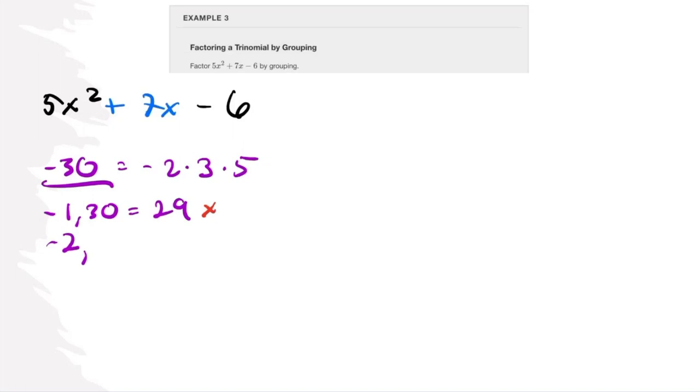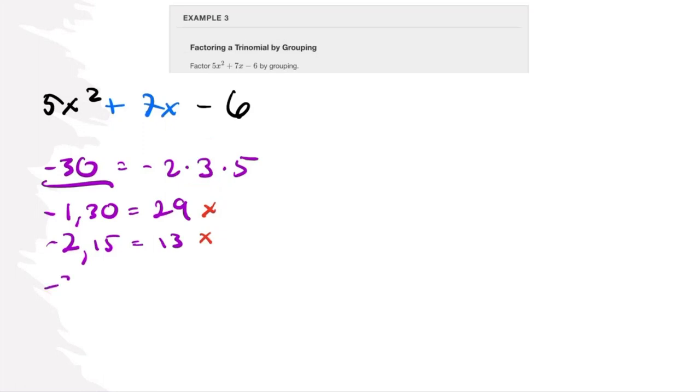We can do 2 here. If we've used this negative 2 already, what's left? Well, what's left over is 15, right? So that's 2 times a negative 15, but this adds up to 13. So these are not the two numbers we're looking for. Let's keep going. Can we do 3? Yeah, we can do 3, right? If we use this 3, what's left over? 10. 2 times 5, right?